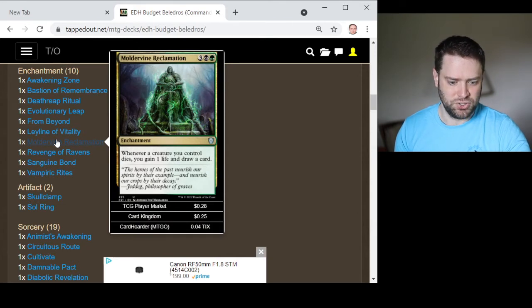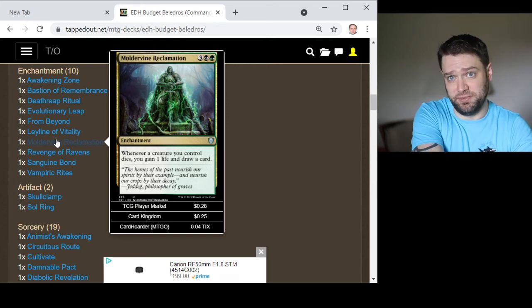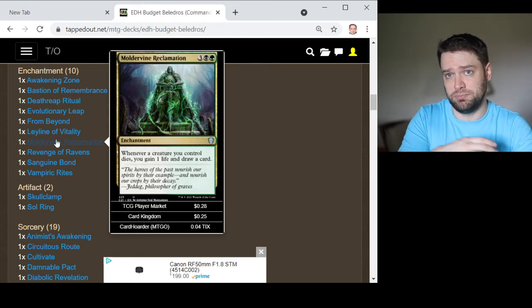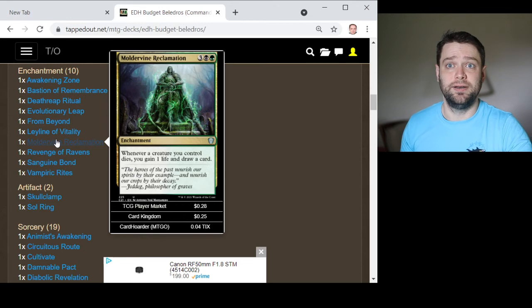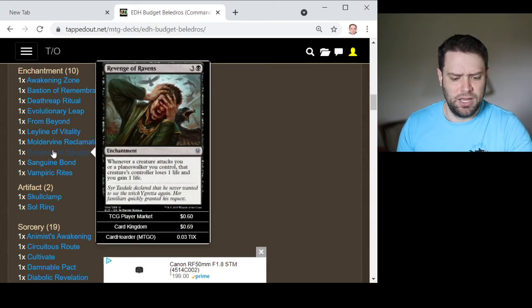This one, whenever a creature you control dies, you gain 1 life and draw a card. This is not a may. You have to draw that card. You have to gain that 1 life. So just be aware of that. So you might deck yourself if you have like 50 creatures in play and they all die, then you're just gonna deck out. So just be aware of that. It's an off chance, but it could happen.